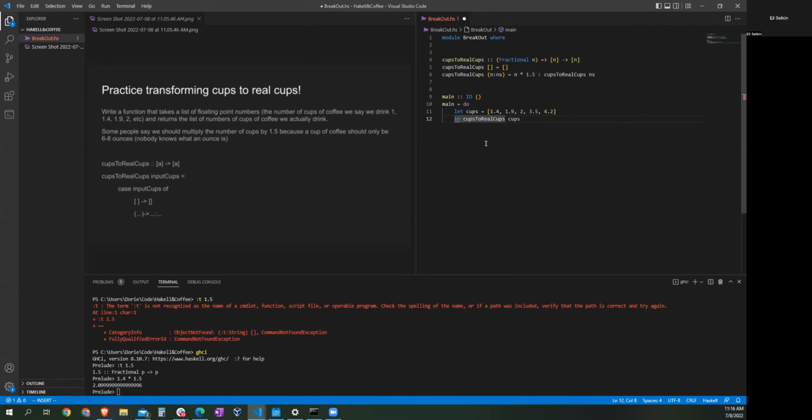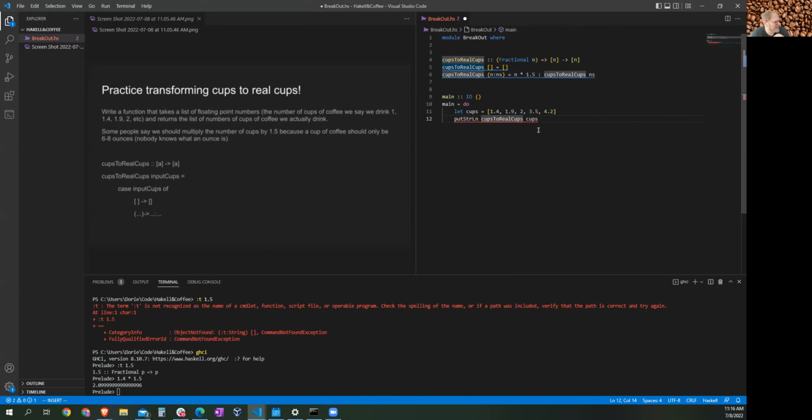I don't need n, do I? No, you don't need it. You wouldn't return anything from main, but you might print something in main, or you might put putStrLn or whatever.